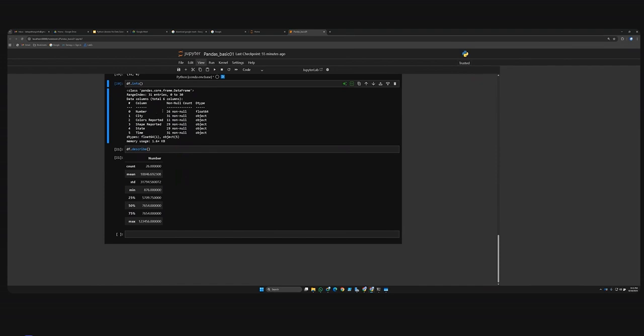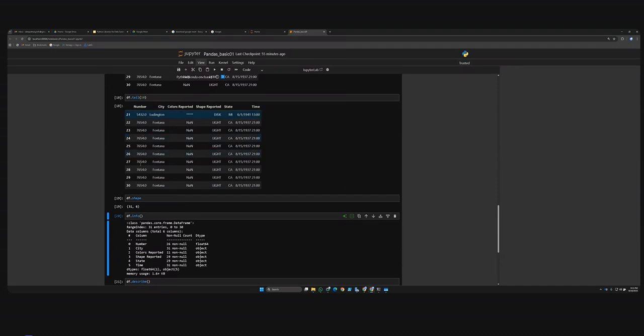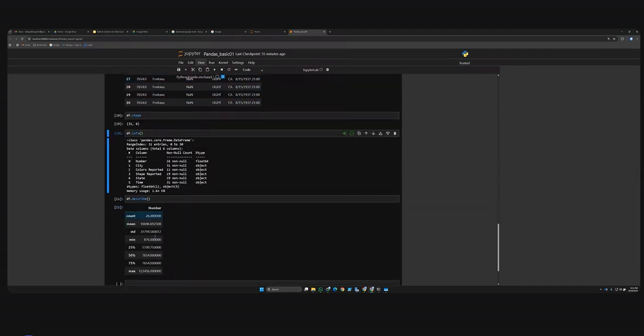So in number, how many values are there? 26 rows. What is the average? It sums up all the numbers and divides by 26, and this is the mean. What is the standard deviation? 31794. What is the minimum value here? The minimum value is 876. What is the maximum value?